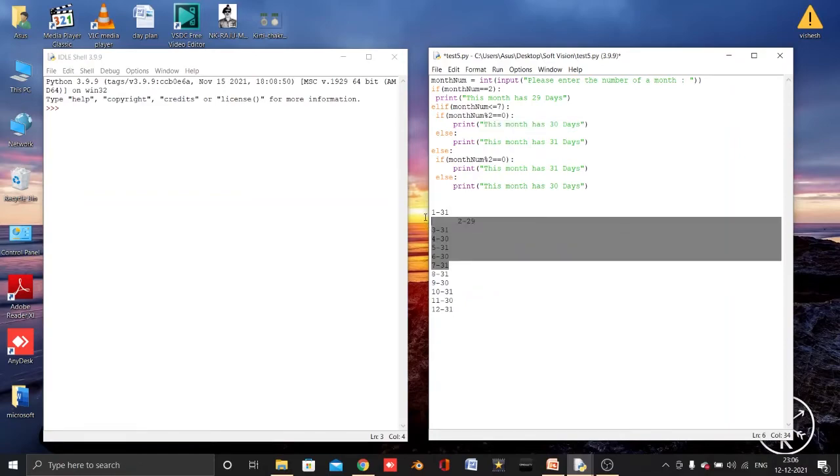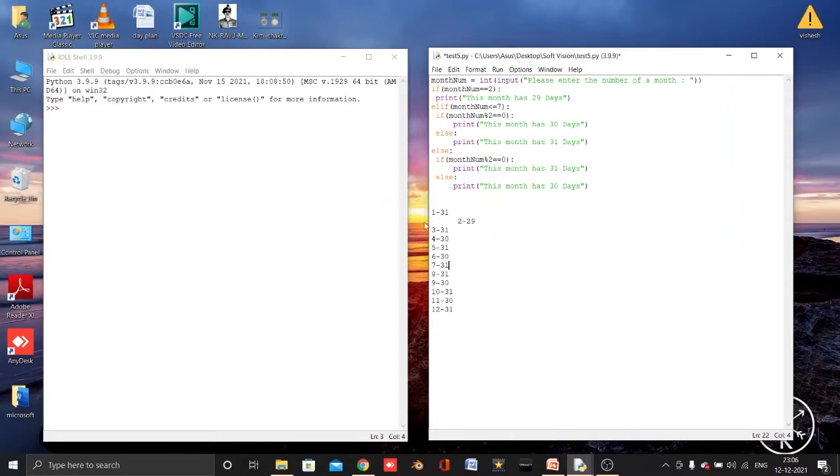So in this category, you can see all the even numbered months have 30 days, right? So that's why we have used that statement here. Else, if it's not an even number, it will be an odd number. In that case, it should print that the month has 31 days.